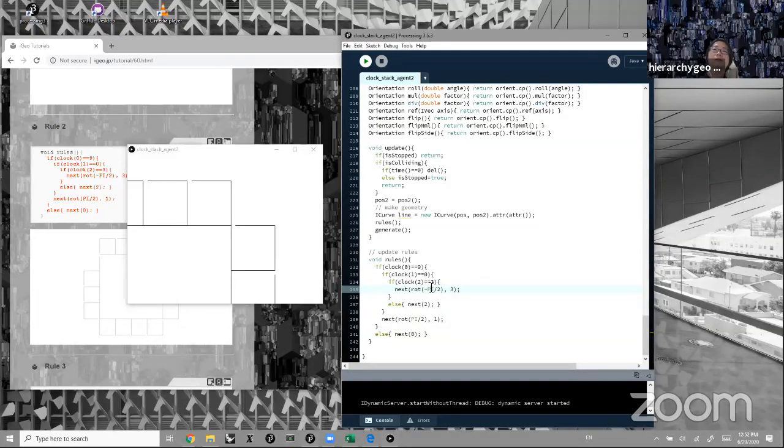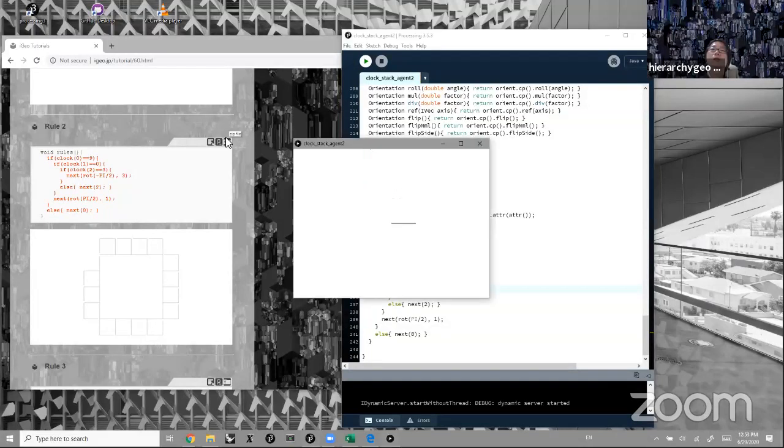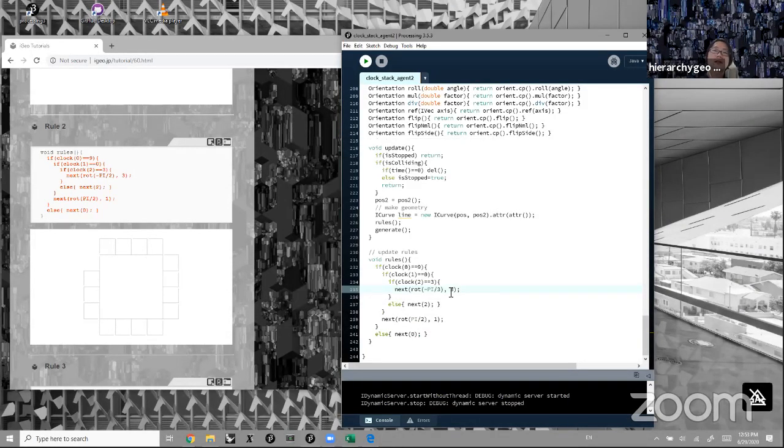Just to make sure this is the location, if I change some angle, that should reflect my understanding. If that is going minus 90 degrees, this should go minus 60 degrees, like that. So that was the point. You can see this is the part where you are controlling the sequence of squares bending or turning.